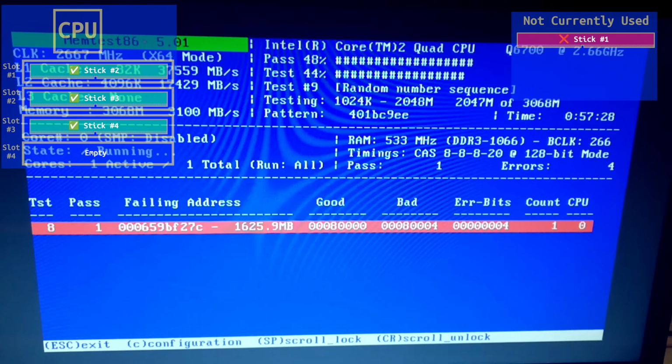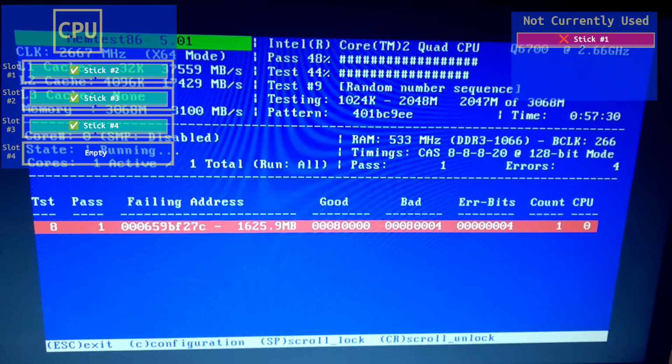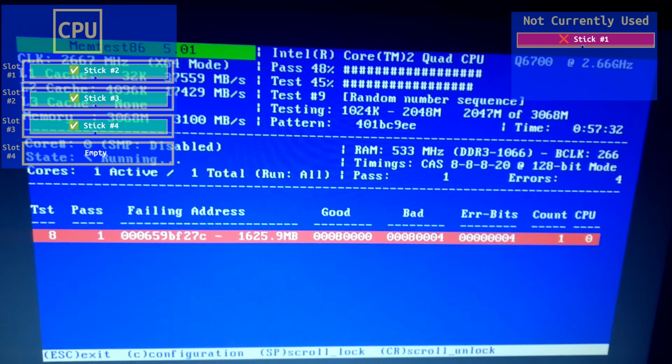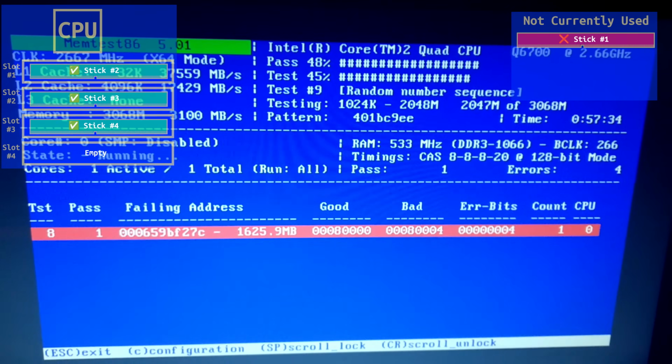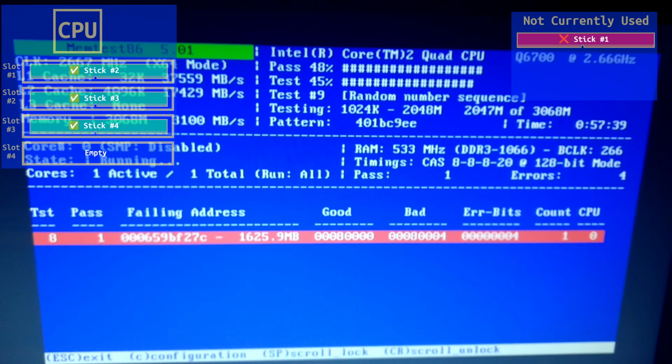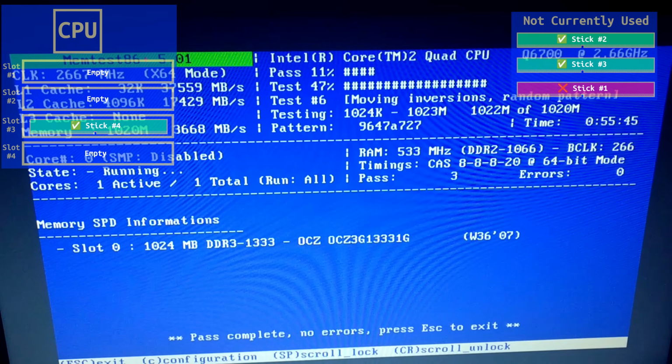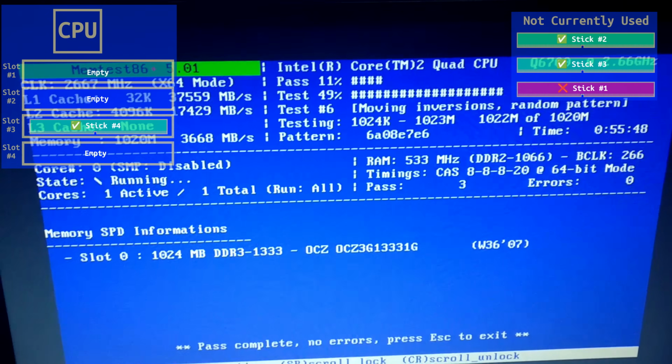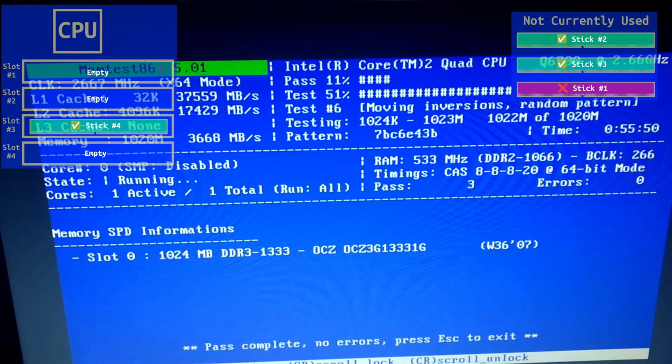and I had a hunch that there might be an issue with the stick in the third slot away from the CPU. I decided to take out all but this stick in the third slot and do another test. I also hadn't tested in this slot much before, so I figured it was worth a shot. I was hoping to get lucky and catch a failure in this stick, but after an hour there were still no errors on this stick.